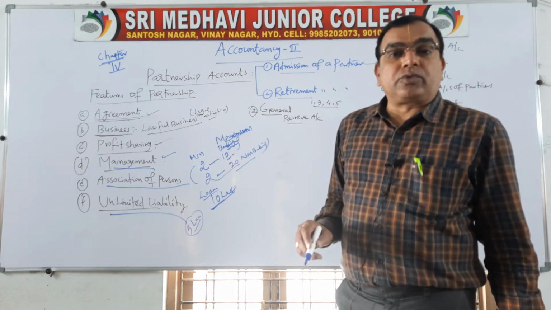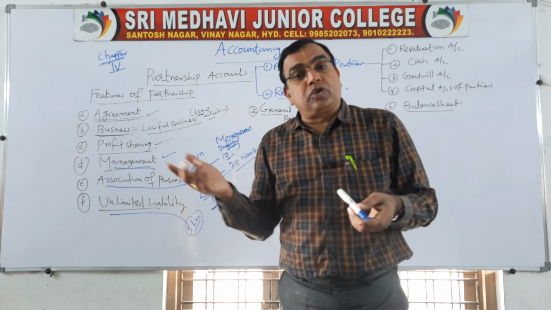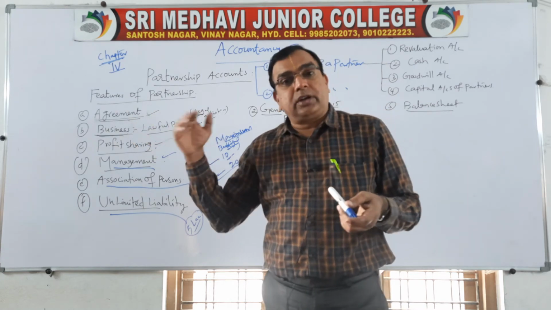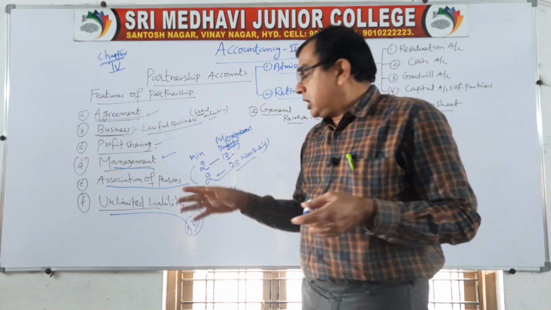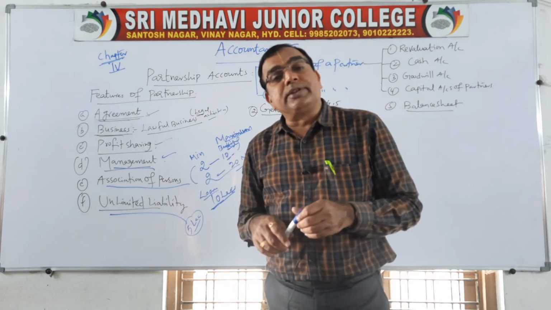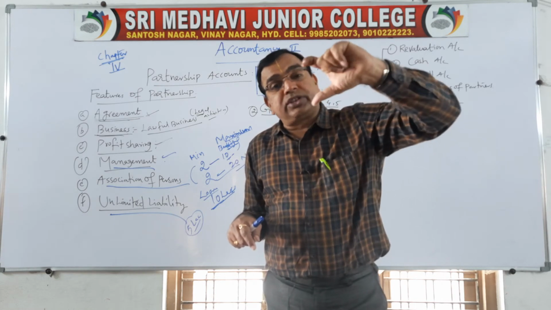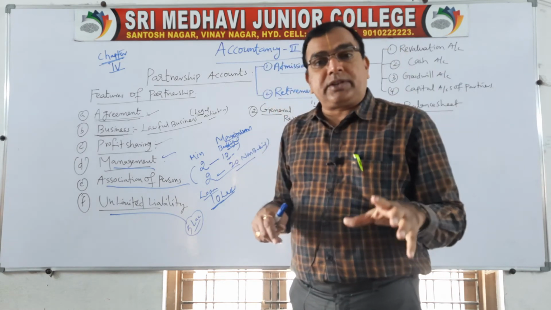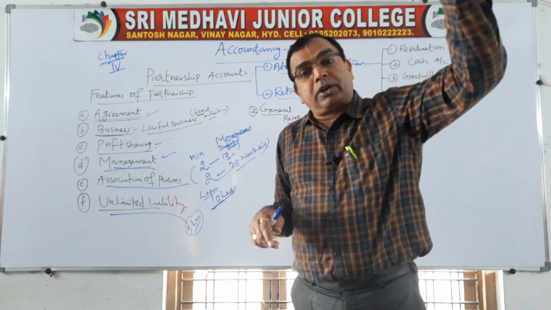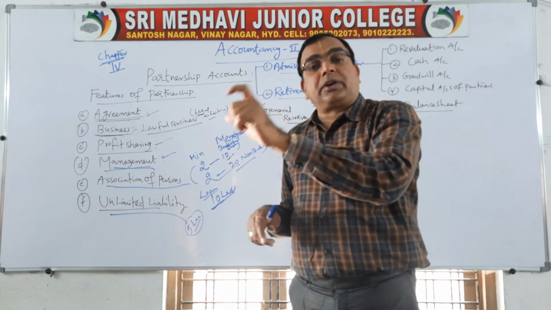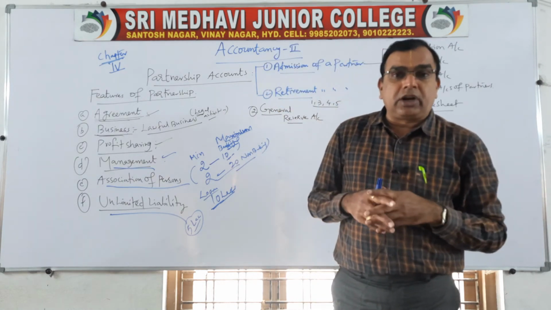So what do the partners have to do? They have to sacrifice. They have to sell off their private property, household property, whatever they have got, house site or valuables, jewelry at their residence, and clear the business loan. That means loans taken for the business purpose are to be cleared from private property also, if business property is not sufficient to pay off the loans. That is the meaning of unlimited liability.